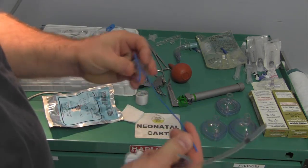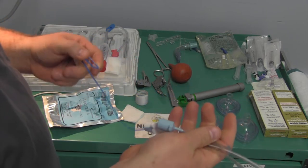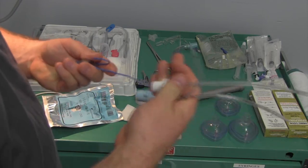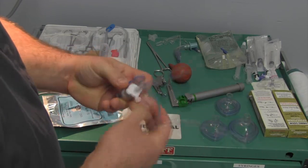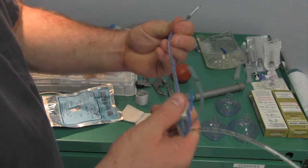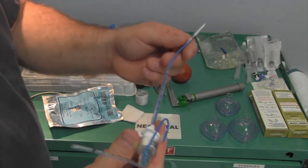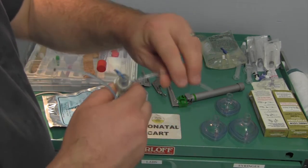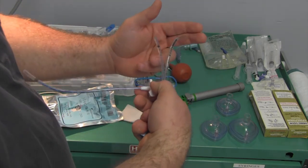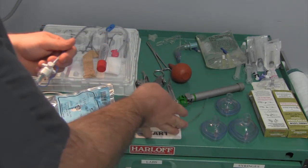I have a semi-rigid stylet, so it can be moved and manipulated. It's usually the intubation person - a therapist, physician, or whoever's intubating - their preference if they want to use a stylet. It does give a little more rigidity to the endotracheal tube, especially if it's been under the warmer. If it's under the warmer it gets really floppy, and you try to stick it in between the cords and it just wants to not go in because it's so floppy. So that's something to consider with a stylet.